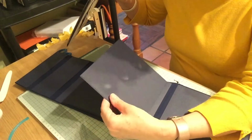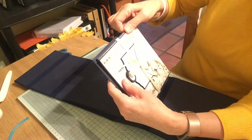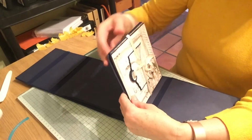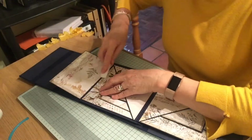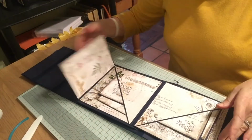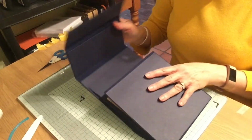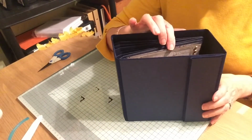And then I always just hold my page up, because sometimes when it's all the same colour, it's difficult to see where your edge of your page is. So hold your page up and just position this so that it's not hanging over that joint, it's not hanging over the edge. This is quite a tight one, this. And then when you're happy, I'm going to open this up, because this is what I want to stick down. So I'm going to stick this down, and that is the first page of my memory book completed. So that comes up, and there's my first page in my book, all complete.